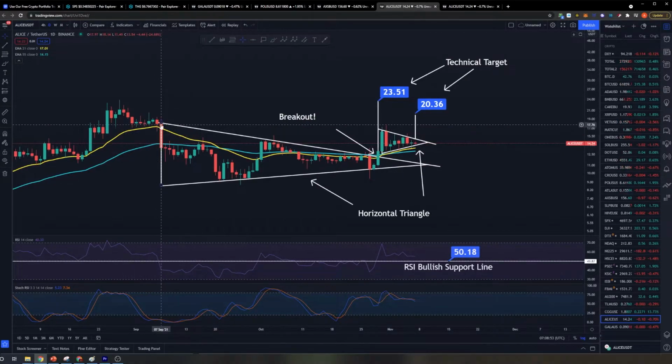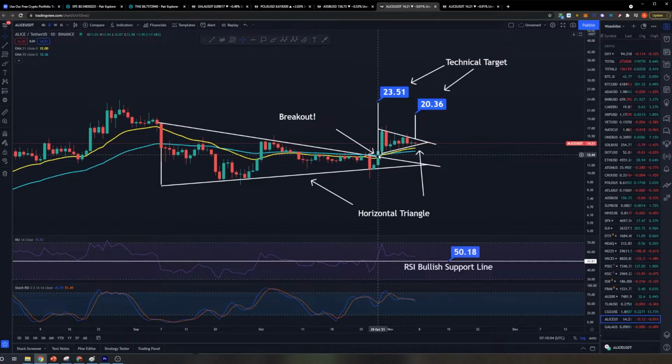So a horizontal triangle would be you start off at a particular price point, and as it goes up and down, so this one went down, had a relief, went down a little bit more, but as the price oscillated, if you notice, the price ranges became narrower and narrower. So when it went down here, it went up, but it formed a lower high, and then it fell back down, but it formed a lower low, lower high, lower low, lower high, lower low. When a particular price action coils up, it usually signifies that it's going to make a decision soon. So you either have a breakout to the upside or a breakout to the downside. In this case, Alice's price action broke up to the upside.